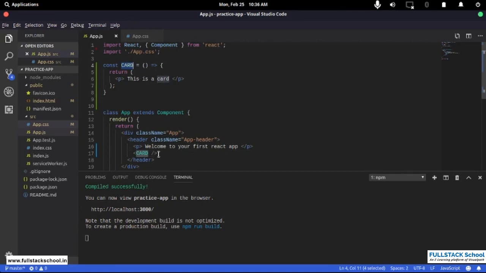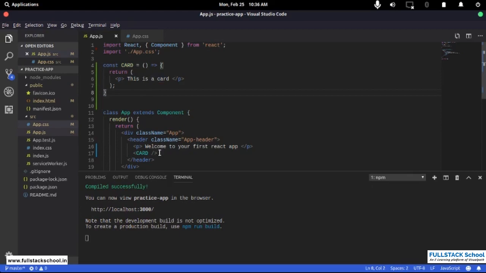How is that possible? I mean, HTML doesn't allow you to create custom tags, or does it? It actually does. It's something that is called a component, and this particular thing right here is a functional component.